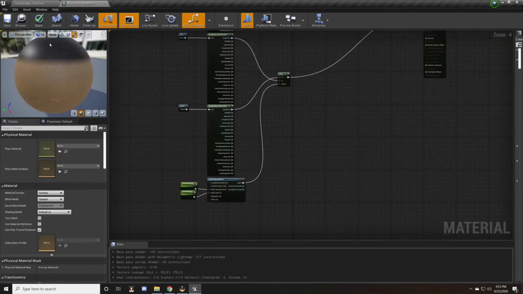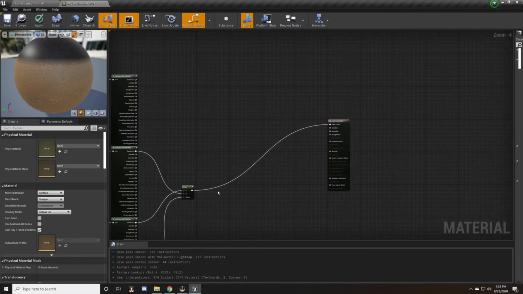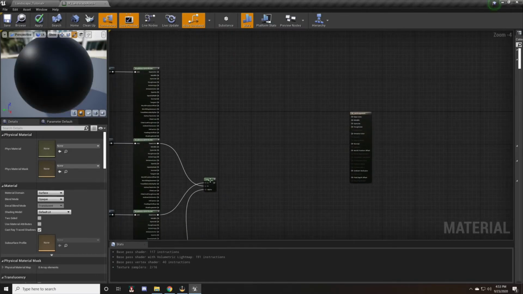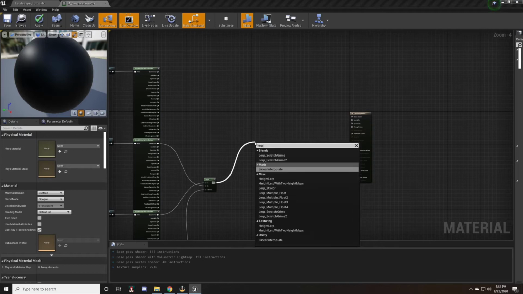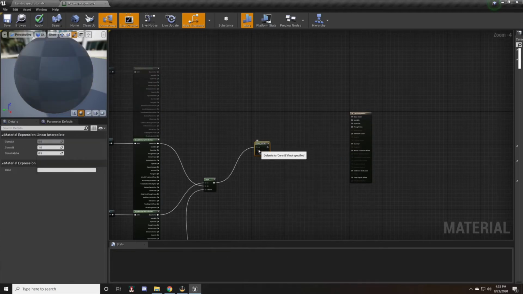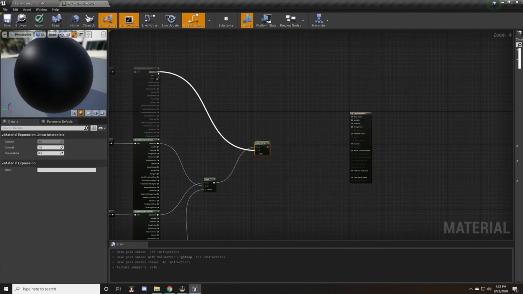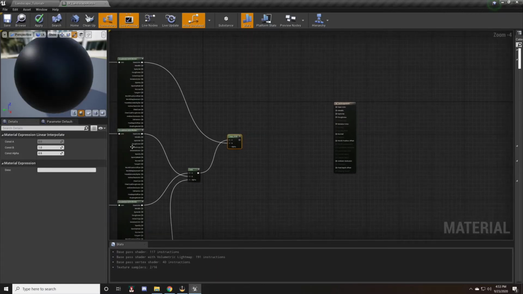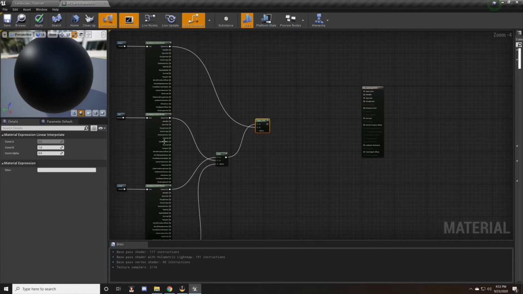So we have the sand, we have our dirt, and now we just need to add our grass on top. So disconnect the lerp by hitting Alt left click, and then drag this one out into another lerp. So lerps only have two input nodes and the alpha. So you can only use a lerp on two different things at once.